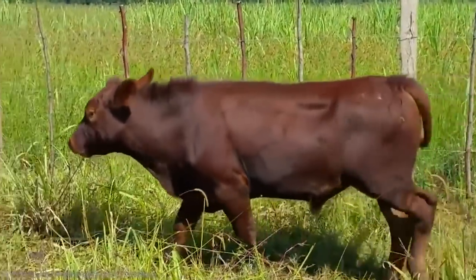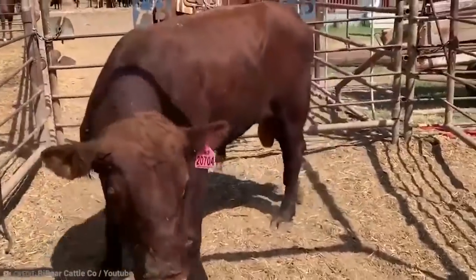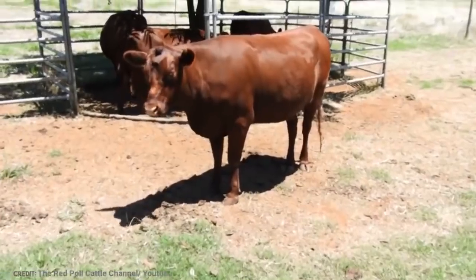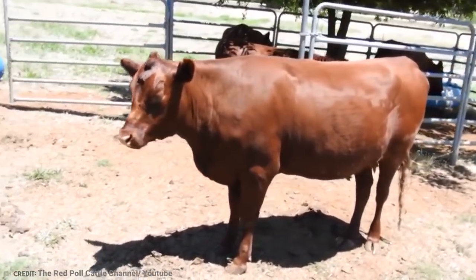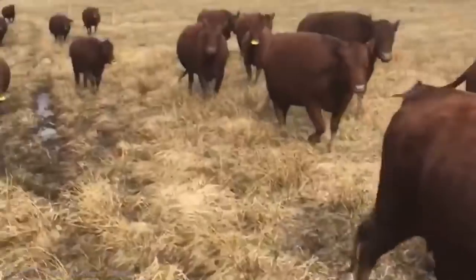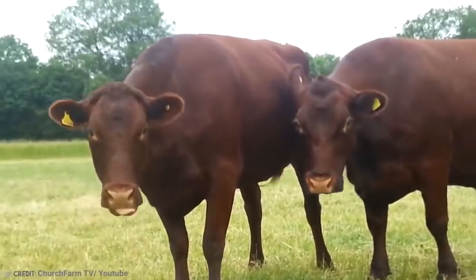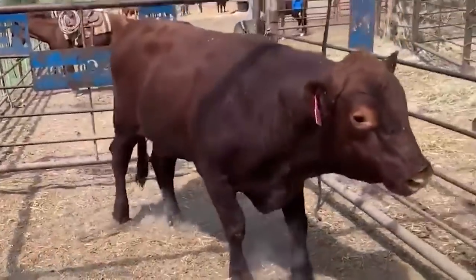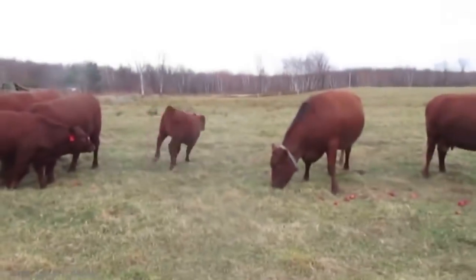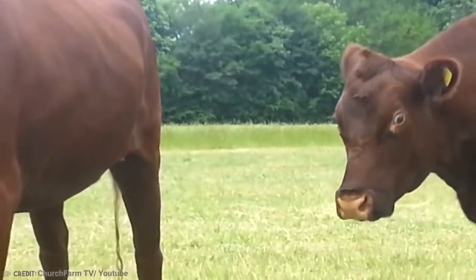They were then imported to the United States in 1873. The first Red Poles to arrive on North American shores were three heifers and a single bull, with more following just a few years later. In total, around 300 Red Pole made their way into North America, where they became an established breed throughout the US and Canada. These deep red beauties require little extra food aside from what they graze, are hardy in most temperatures, and the cows are excellent mothers. They are now prevalent in New Zealand, South Africa, and Europe.